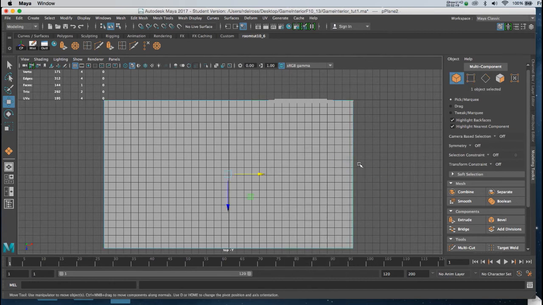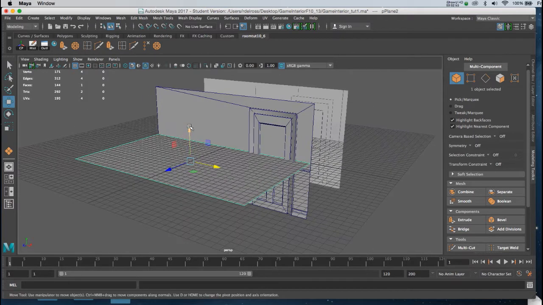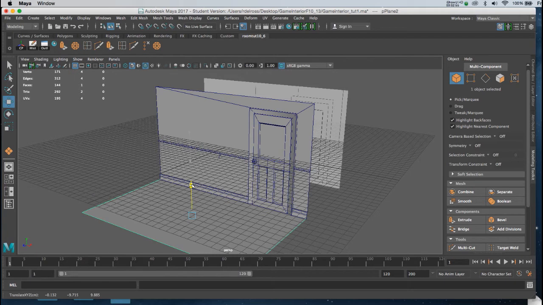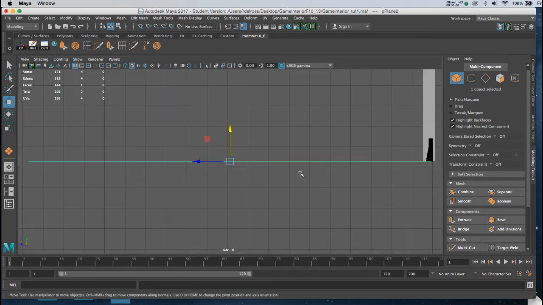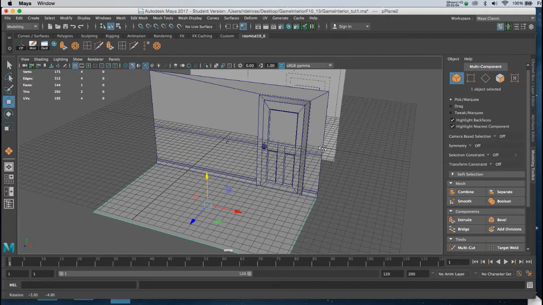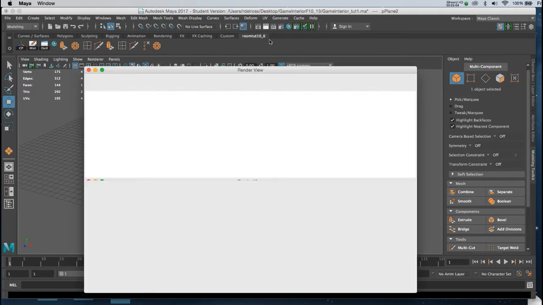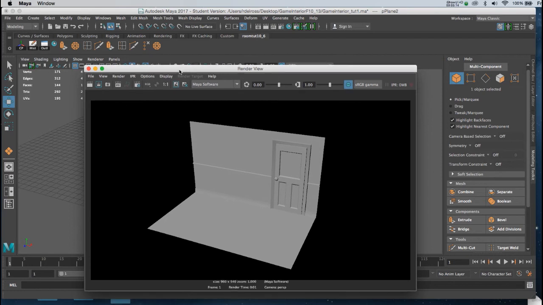And now let's go to our perspective view and make sure that that's down at the floor. So I'll go to my perspective view, and then I'll go to one of my orthographics just to be precise. And that looks pretty good, actually. There's the bottom of the floor panel. So we'll go out to our perspective. Let's give it a quick render to see what the deal is with this. So I'll click on my IPR, and you can see now we created that model.